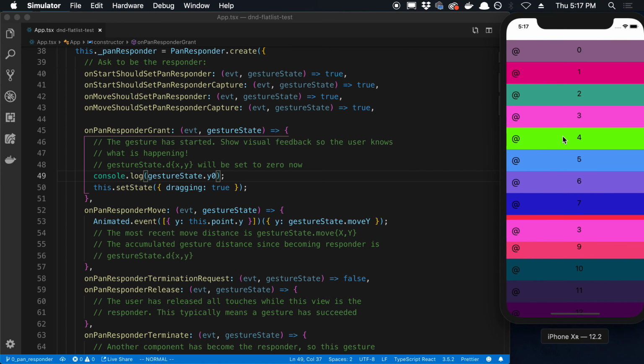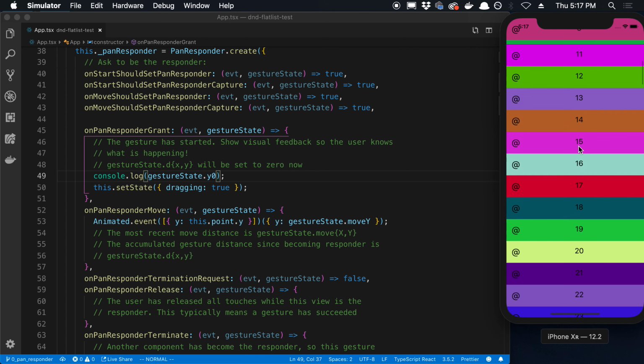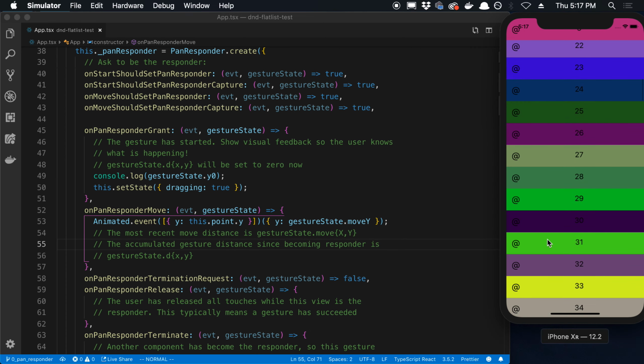There's a few things we have to take into account. First, we have to take into account how much the user has actually scrolled. And I guess scrolling is disabled. There we go. Actually, I want to do that real quick.